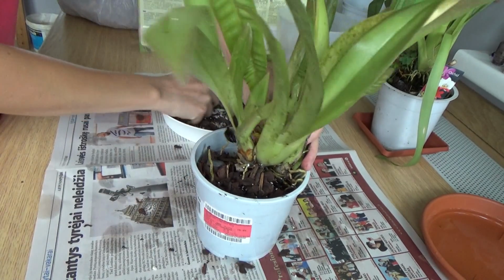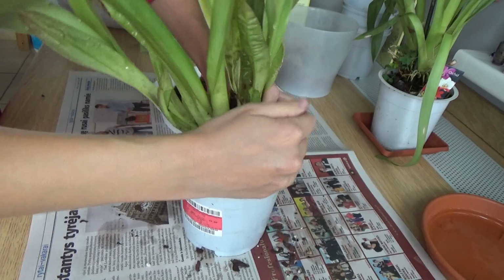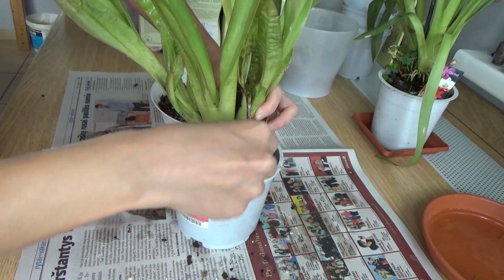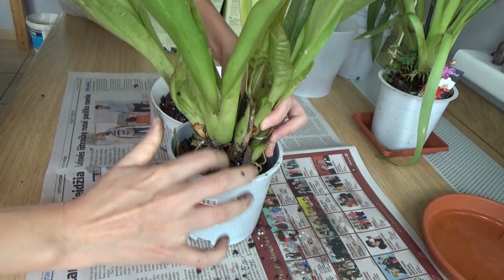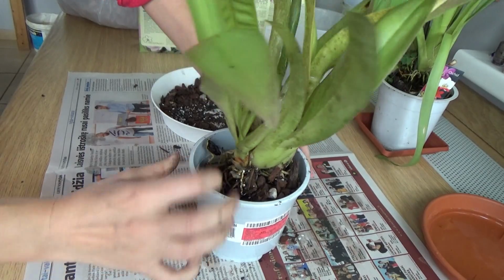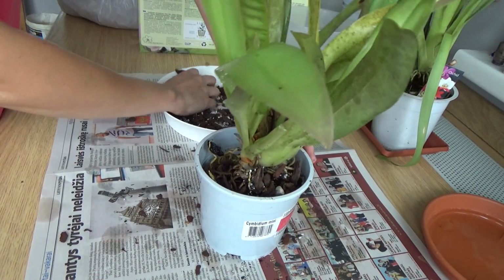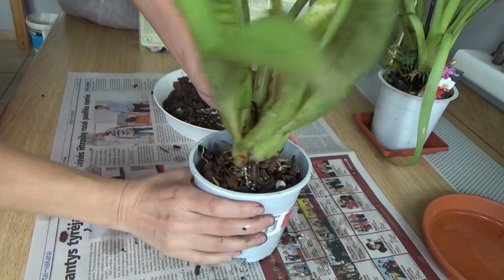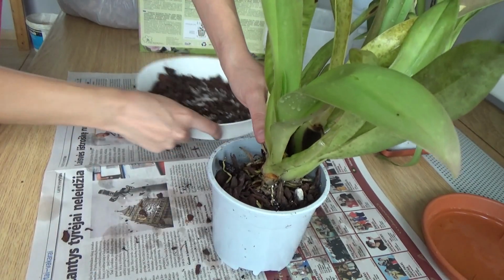Miltoniopsis really like a small mix because their roots are kind of fine and they like moisture a lot, so the finer the mix, the better. I actually think you could even grow them in pure sphagnum, you just need to make sure you don't compact it too much.